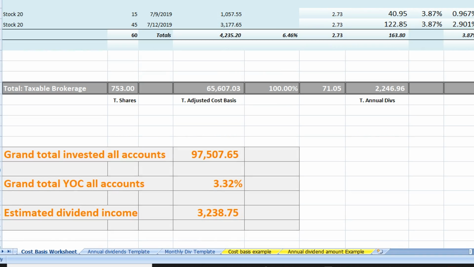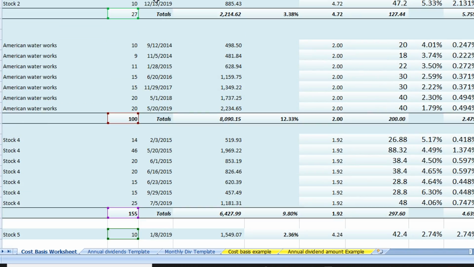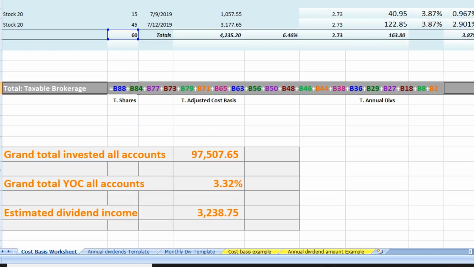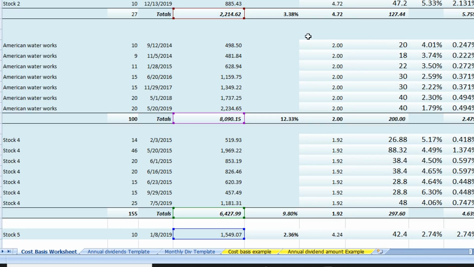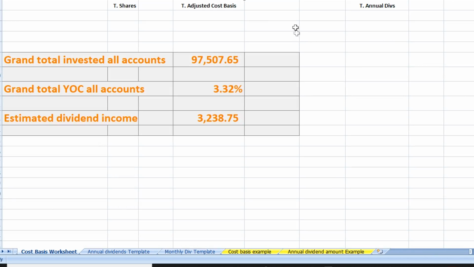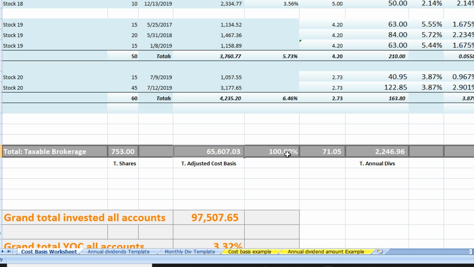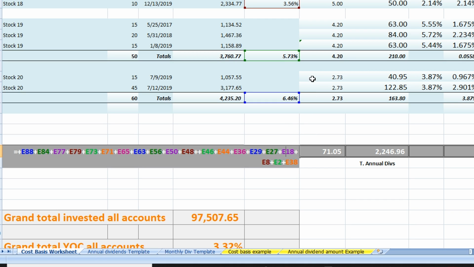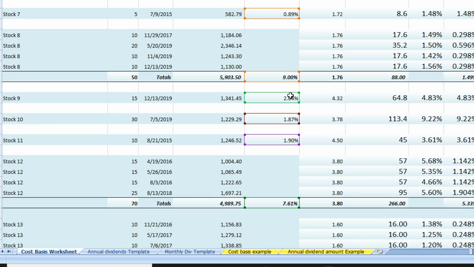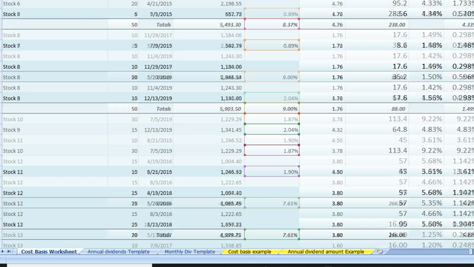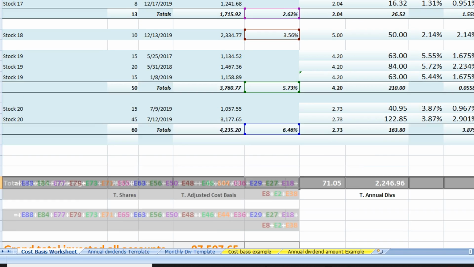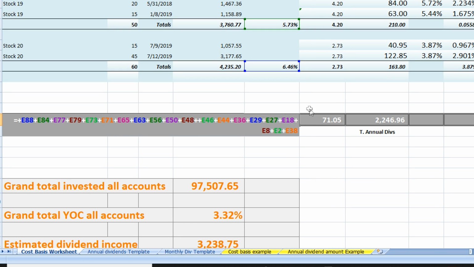this adds up my total number of shares. I've made some updates to this. This is all of my shares in this account. My total cost basis for this account in this template is $65,000, and this is what you're going to see when you open this. This 100% is kind of a check figure to make sure everything is adding up correctly. Because if all my formulas are correct, then this should account for 100% of the investments in this account, and it does.